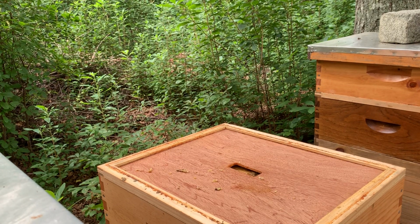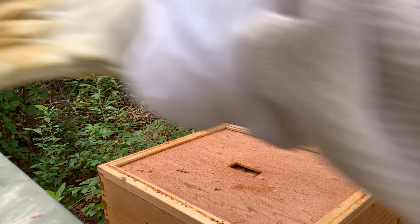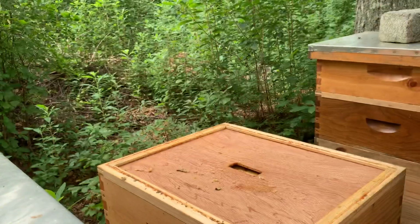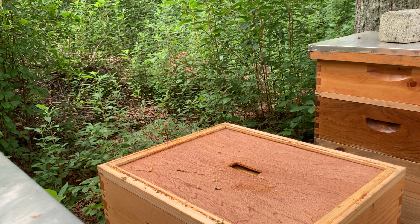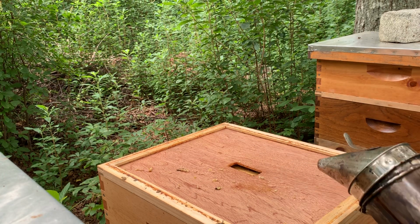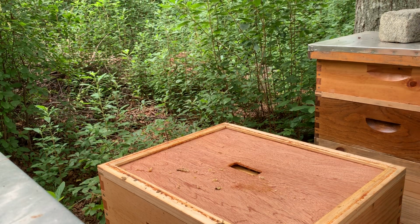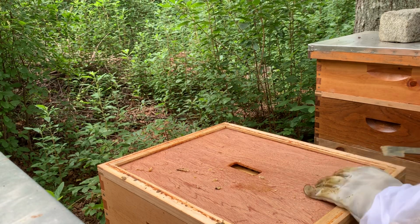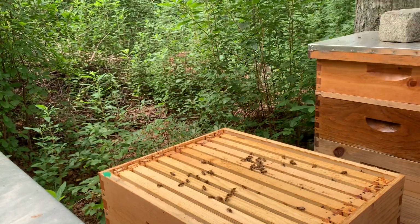All right, so here we are. This is my first split of the season. If you guys remember, if anybody watched it, I made it May 25th. I had a hive that had 2 giant swarm cells, and we've been going ever since. So I've added a medium super to it, no excluder, because I don't want to slow them down. And I just want to show you where some of my splits are and what my plan is to do with them going into winter.